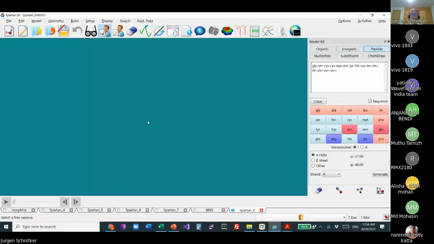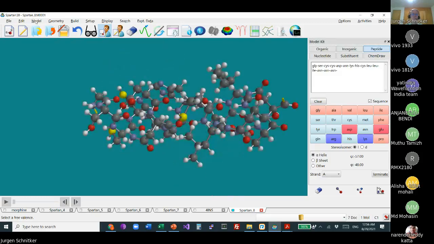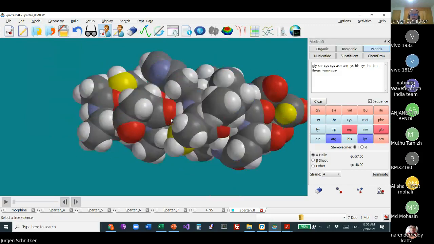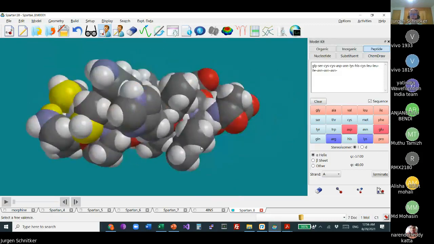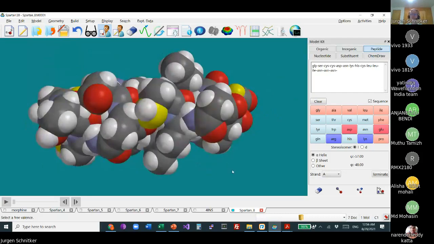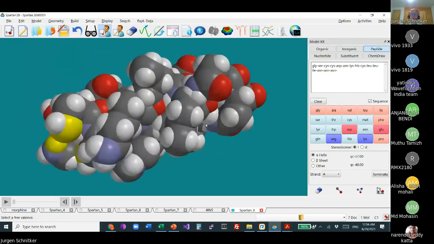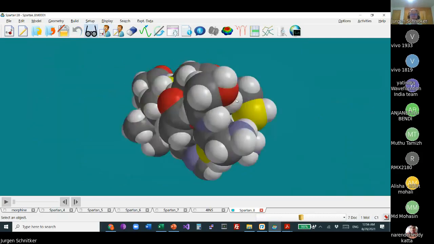I can easily build and handle things like this. Here is the polypeptide builder, and there it is. That is reasonable, and I can still do quantum chemistry on this. It is not going to kill me, even though it will run for 30 minutes or so.